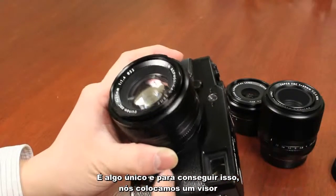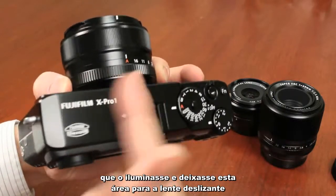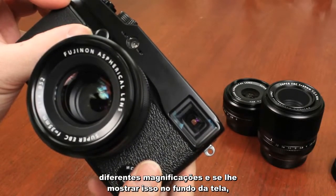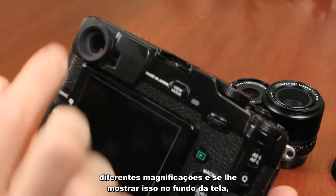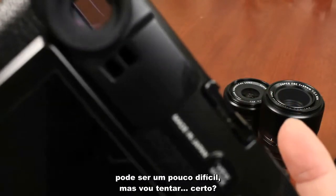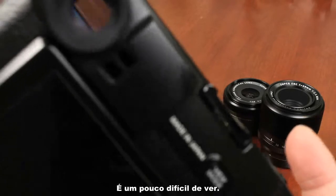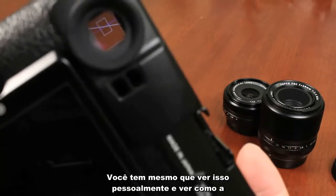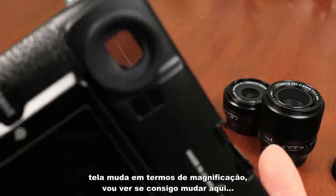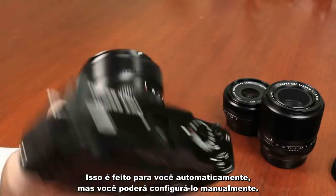And in order to do that, of course, we place an LCD display or the hybrid LCD display on the bottom to shine up towards that and allowed this area for the sliding lens that switches. So again, that's really cool to see. So holding that down, as you can see, it switches between different magnifications. And if I show you that on the back of the screen itself, might be a little hard, so I'll give that a try. Okay. So it's kind of hard to see. You have to really see this in person to see how the screen changes in terms of magnification. As you can see, I'll see if I can flip it around here and flip it out again. That's interesting. Again, it's automatically done for you, but you can manually set that.